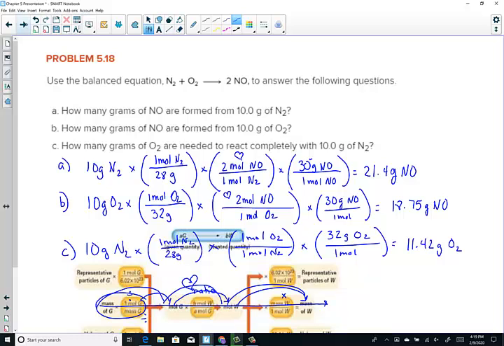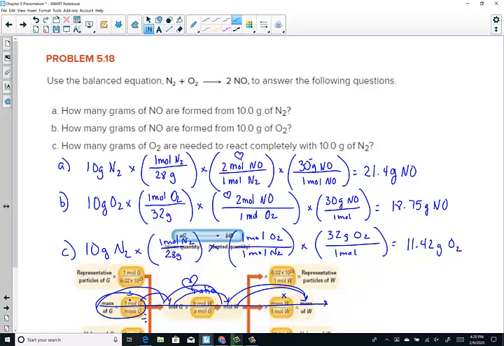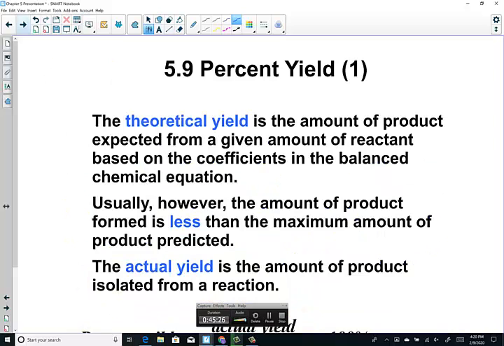What's next? Well, you made it through all of your practices there, didn't you? Let's see. This is a good time to end the lesson just to make sure you're giving yourself time to process. The next section is on percent yield, and it would be a good time to just pause, take a break, work some additional problems, come back to the last part. We'll do percent yields, and then we still have one more section, the limiting and excess reagents. This chapter is loaded with good stuff. Good work so far, team.